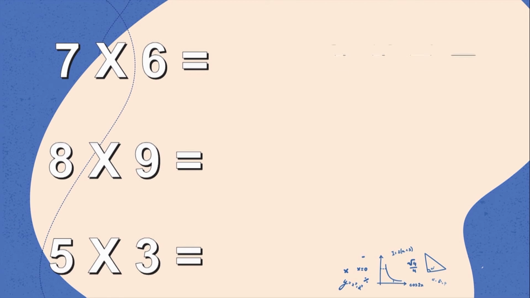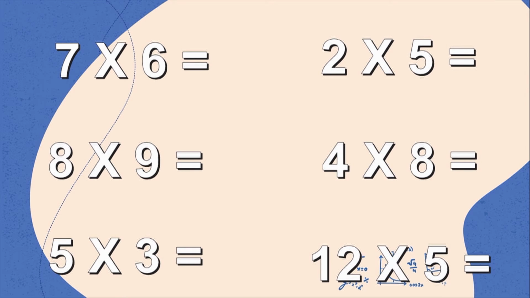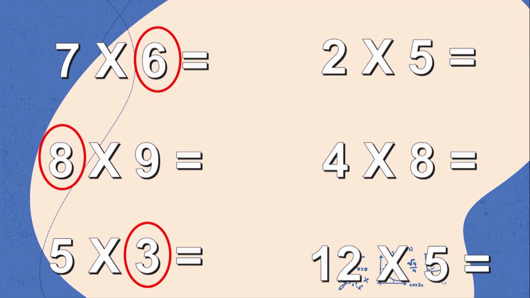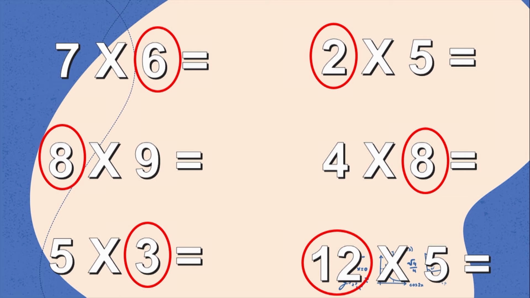One more, well actually just a few more, and I want you all to write these down, because these now are for you to practice with on your own. 7 times 6, for me I would break up the number 6 maybe into 3 and 3, that's easy tables. 8 times 9, right away my mind is clicking. 8 has 4, can be made up of 4 plus 4, that's easy. 5 multiplied by 3, maybe I might just do that 5 multiplied by 3, or I can break the 3 into 1 and 2. 2 multiplied by 5, 4 multiplied by 8, and 12 multiplied by 5.